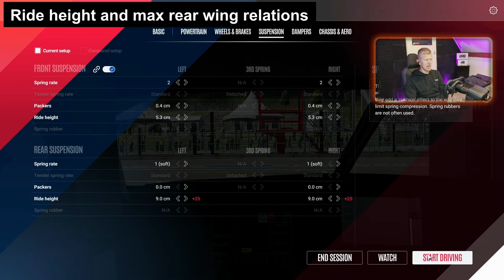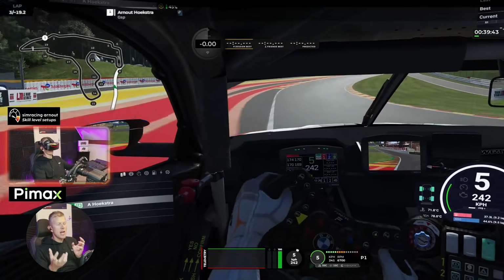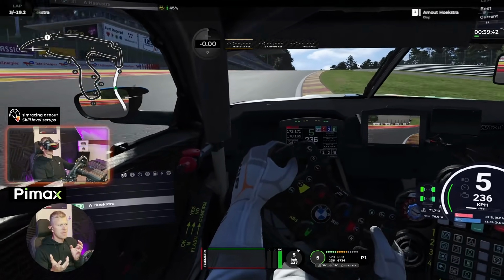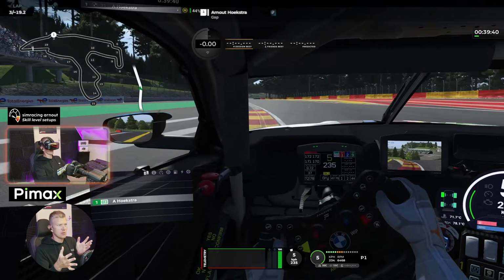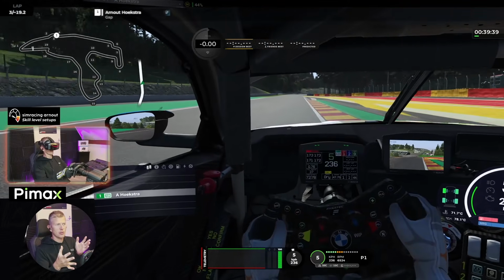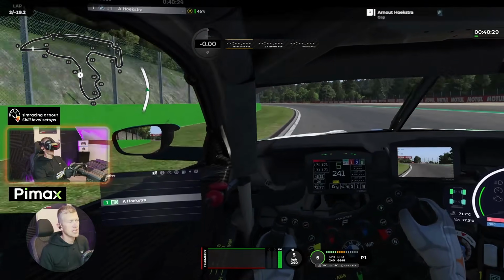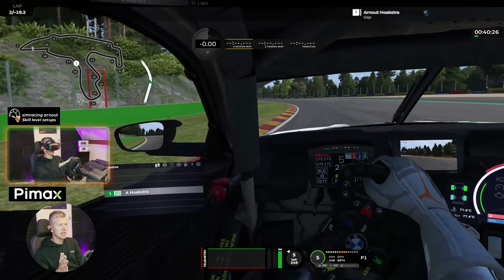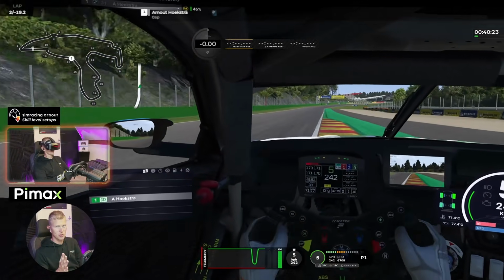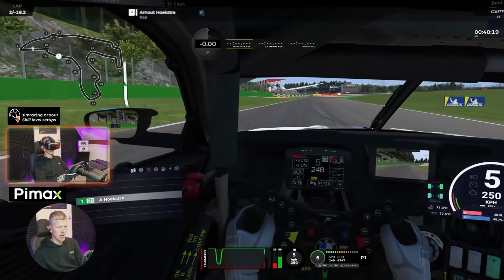Now, let's explain why this is such an important corner. We're driving 240, and this is kind of a little bit of the balance we want. We don't want to lift, and we want to take that corner with safety, right? The next corner is Blanchimont before the bus stop chicane. So you can see here, I had to lift a little bit to make the corner. That is a good indication we do not have enough of that ride height.